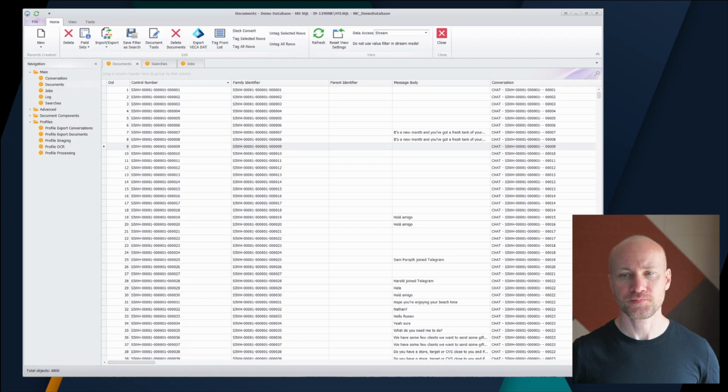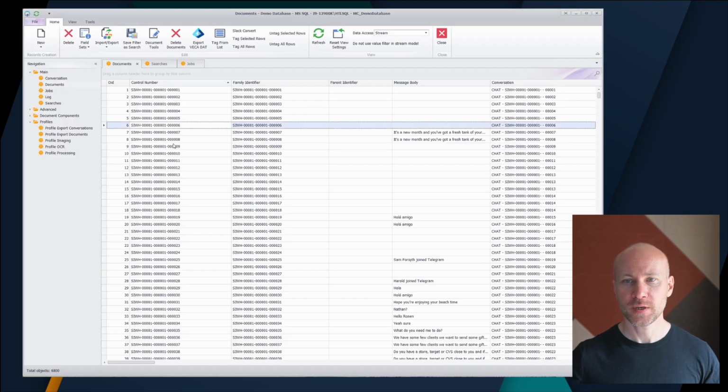Welcome back to another Message Crawler update. Today I want to show you a couple of cool ways you can search in Message Crawler, specifically for names or control numbers or using some kind of tag lists. Let's go to my screen and I'll show you how to do it.